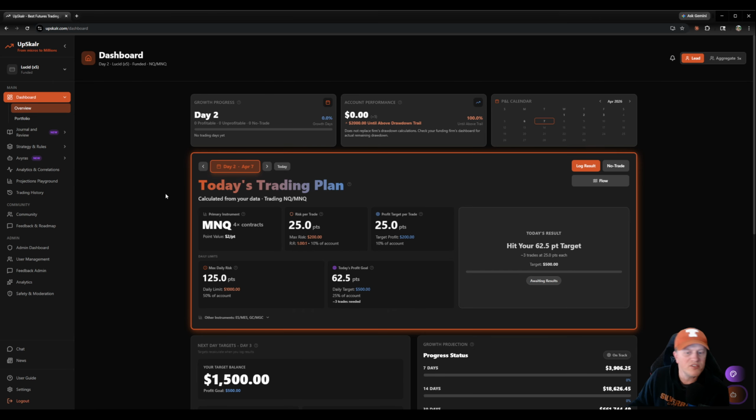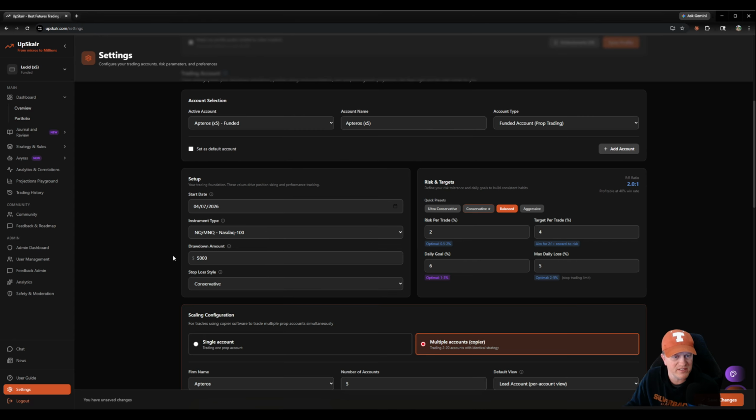All right. So today's trading plan. This is probably the most important area of the entire app from an everyday trading perspective. There's a lot in here, and I'm just going to quickly go to settings because I want you to see real quick, depending on which account you've picked and how you've set it up. This is still left over from yesterday's crazy example I gave, but let's just put this back to balanced for now.